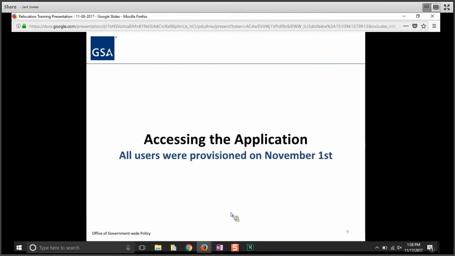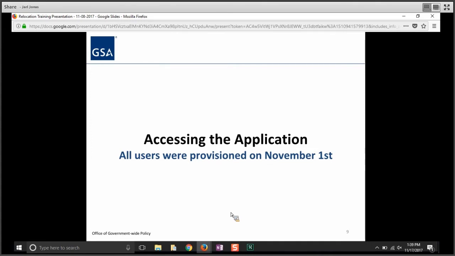So let's go ahead and review how to access the platform. And before we do, as a reminder, each and every user who needs to go ahead and enter in the relocation information for their agency has been provisioned an account on November 1st. Now, we did have some existing users who were sent an email from Christine Morala letting you know that your permission sets have been updated and how you can go ahead and begin to access the relocation area and enter in the required information. New users would have been sent an email from the platform itself with a link to follow in order to activate your account.